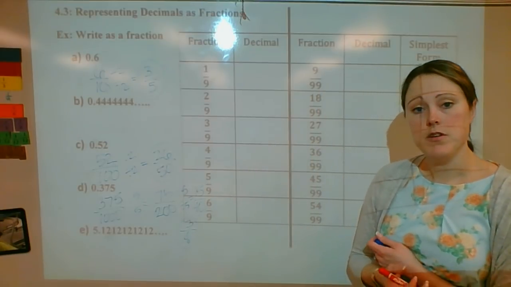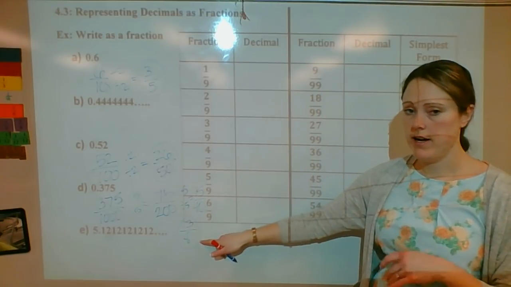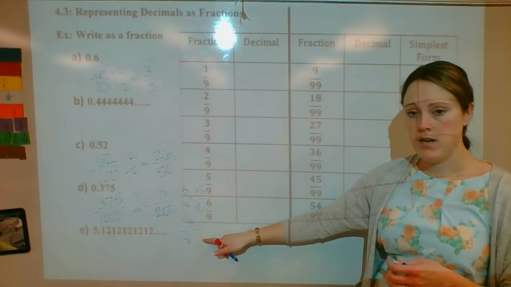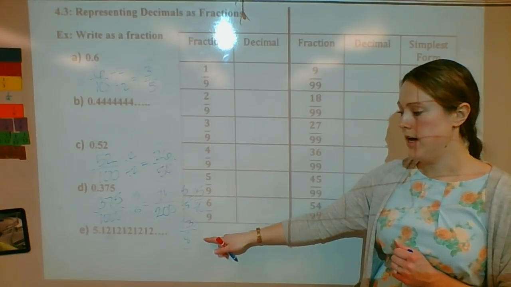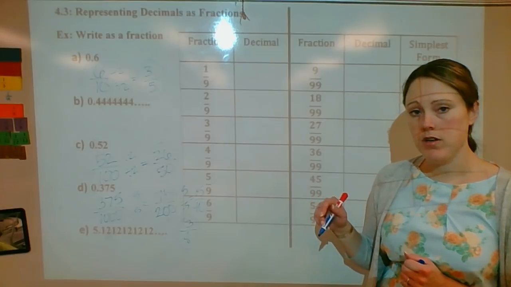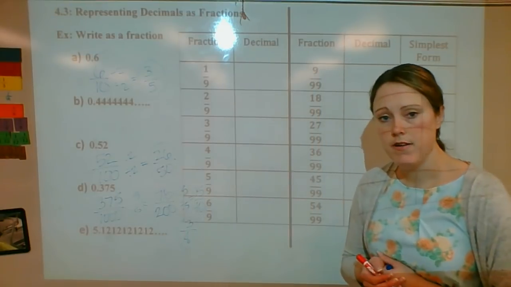So on the test, help your teachers out. Simplify this answer as far down as you possibly can. Once you're done, you can use your calculator to check the homework tonight. I would do 3 divided by 8 in my calculator, and I should get 0.375 back as an answer.